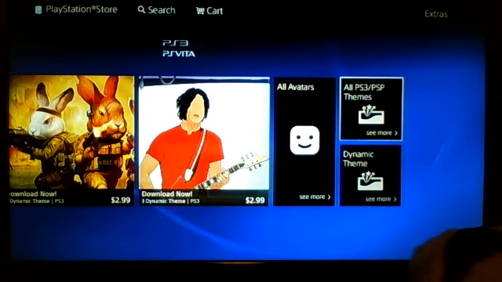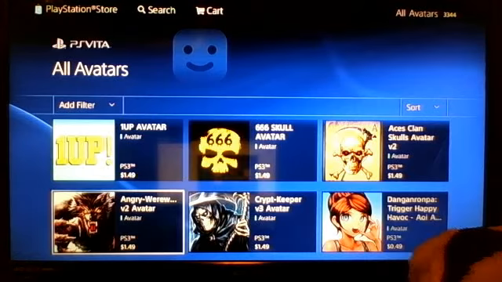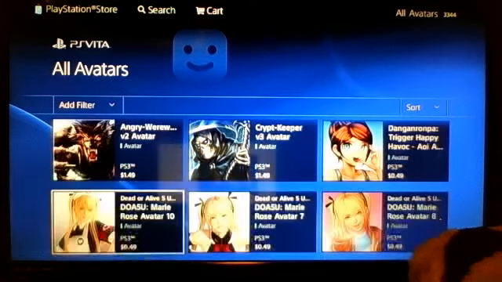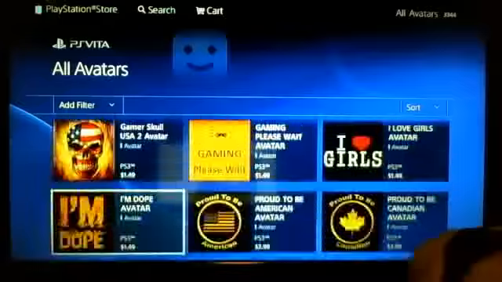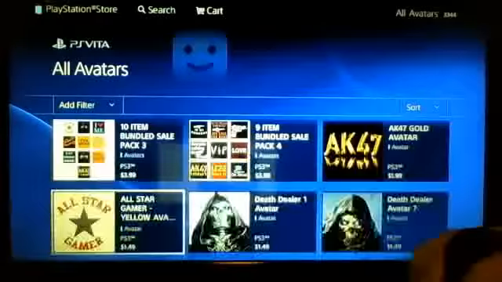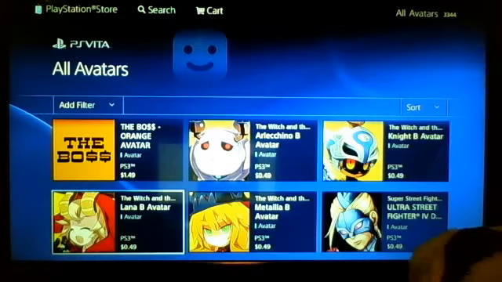They got more of Marie avatars, by the way. I just downloaded that one. We got the rest of them. They're all new on the store. These are all avatars. Oops, that house.